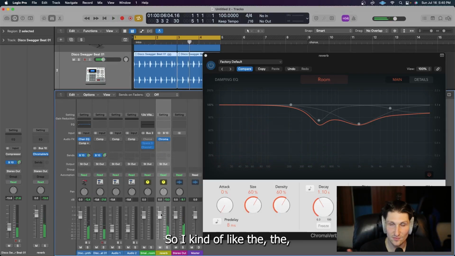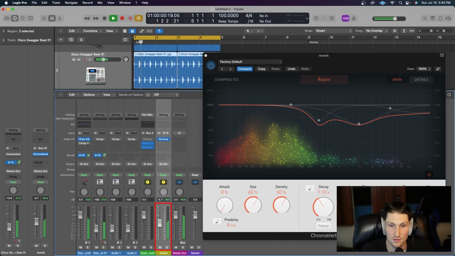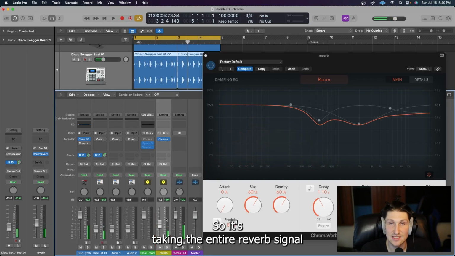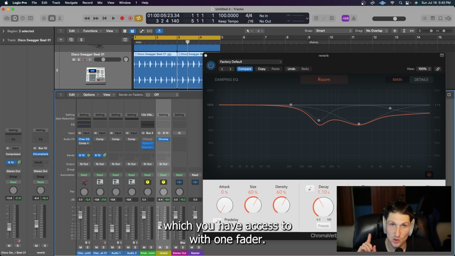So I kind of like the character of what I'm creating, but maybe the reverb is just a little bit too aggressive. I could just take the volume fader and turn it down. So it's taking the entire reverb signal and turning it up or down in decibels, which you have access to with one fader.